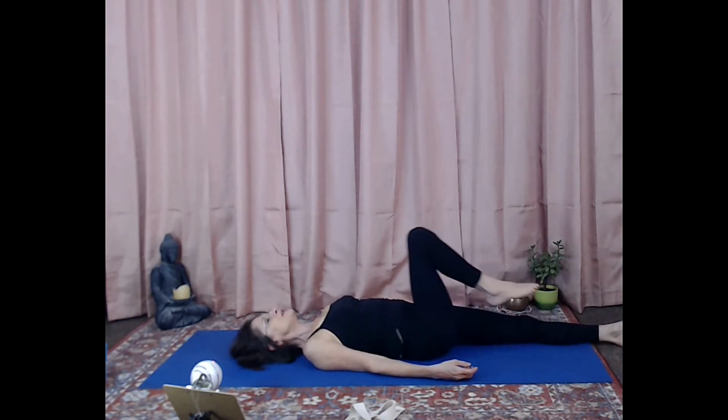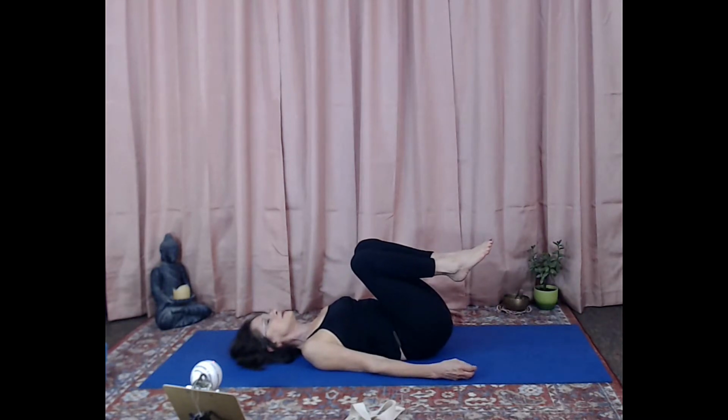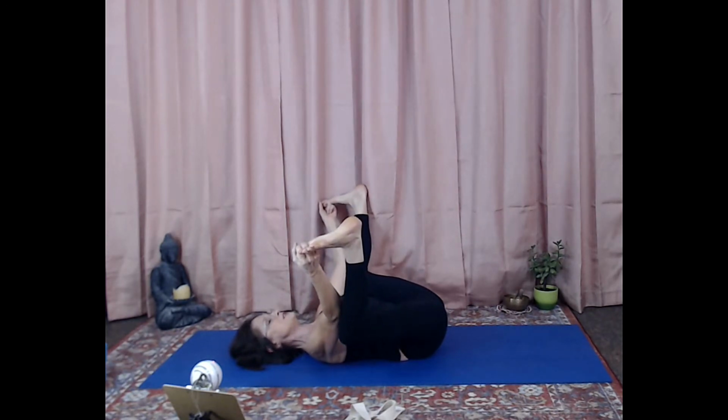Now bend your right knee into your chest. Bend your left knee into your chest. We're going to reach on the inside of the leg and take hold of the big toes. Then bring your feet up so that your feet are parallel to the ceiling. And bring your knees outward as far as you can. This is happy baby. Hold and breathe.